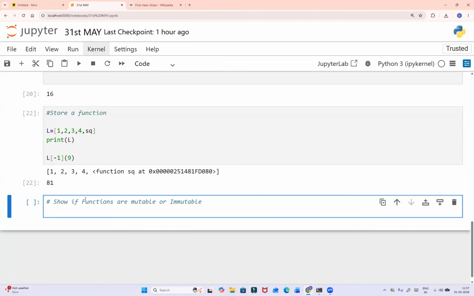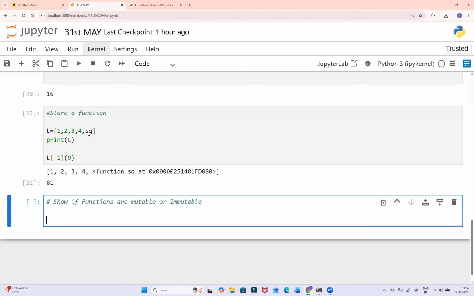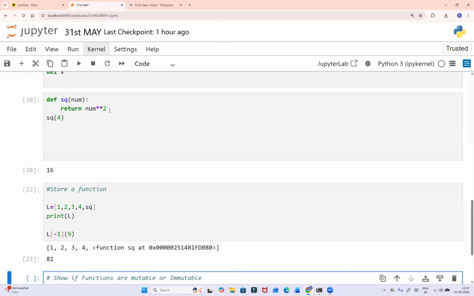Any idea how we can find out? Suppose I have this square method.